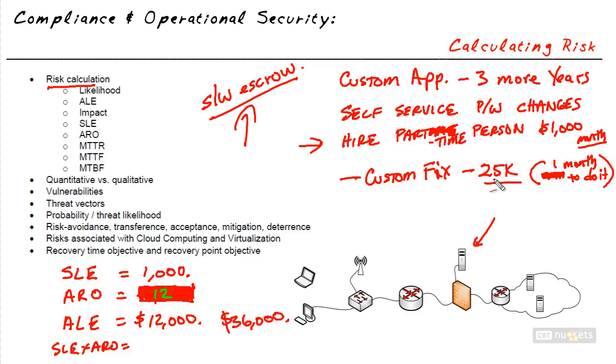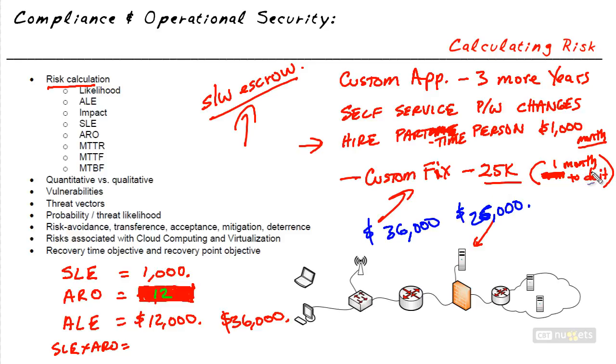And you know what? If they really could do it for $25K, from a dollars and cents perspective, it would make sense to do the custom fix instead of just paying the person $1,000 a month to manually assist us. Now this same exact scenario could apply if we had a security flaw and had to spend $1,000 a month mitigating that security issue versus spending $25,000 to have somebody write a patch that fixes it all at once. So the comparison here would be $36,000 in one corner versus $26,000 in the other. You might be saying, well, Keith, it's only $25,000 for them to implement that solution. Where did the extra $1,000 come from?